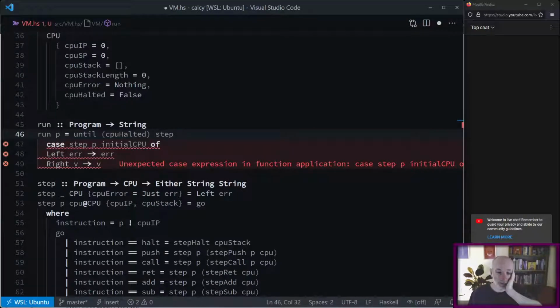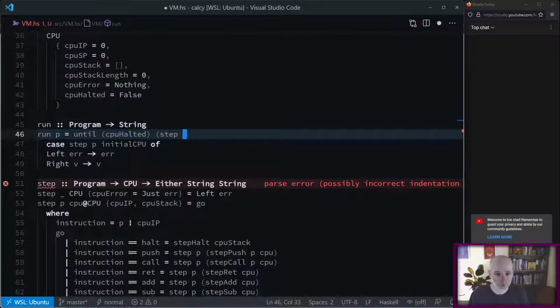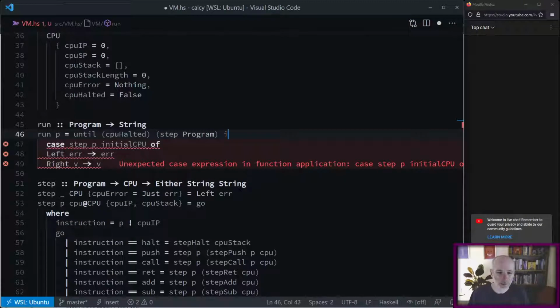It's not going to give me any errors back though, but if it did go CPU to CPU, we'd be okay. It's going to step on a program, and it's going to take an initial CPU. Okay, I'm going to call this go.